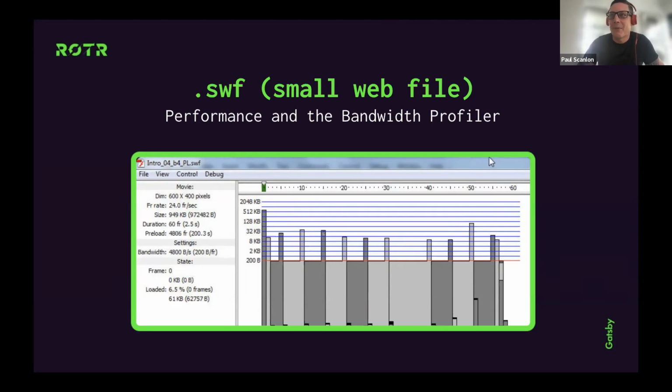And I think the same is probably true of the file weights that we were dealing with 20 years ago. This one's actually huge, thinking about it. 512K, that would have been a bad overall file weight for a SWF.